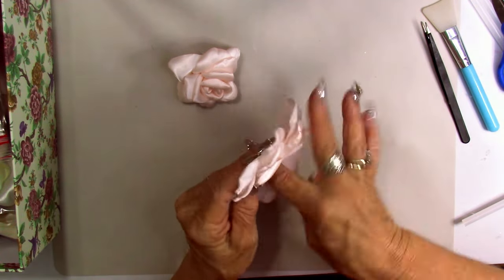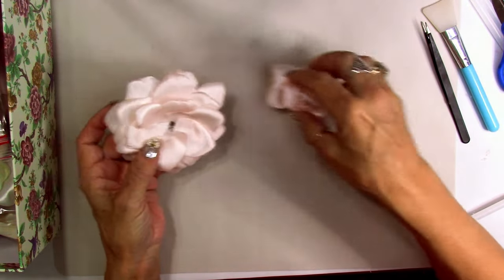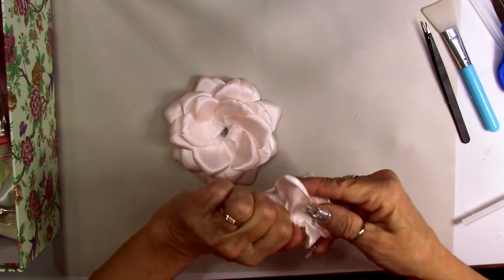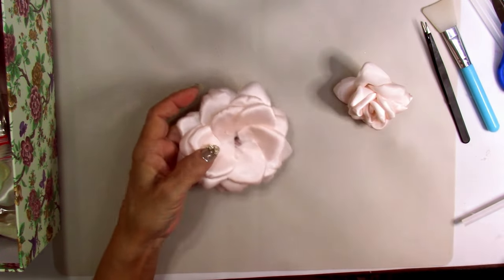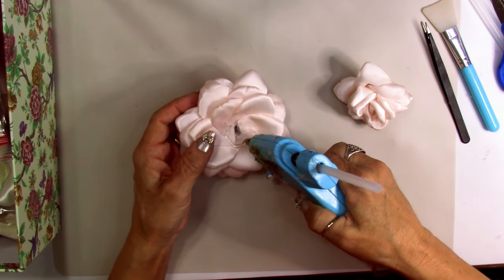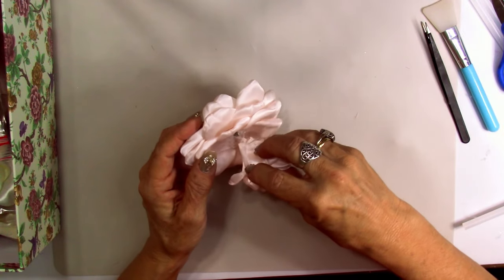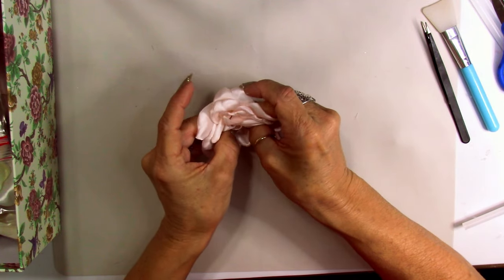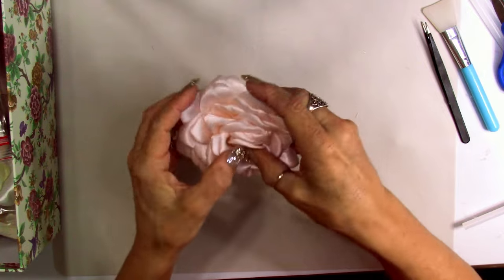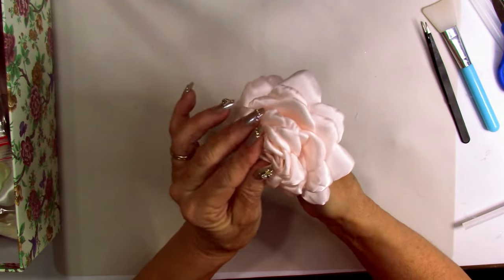It doesn't have to be perfectly round, you guys, because this center is going to go through the middle of your flower, and I'm just putting my finger through there to make sure that my hole is open. Let's see if we are going to be able to push this through, and yeah, that's going to go through just perfectly. So I'm going to add some glue around the edge of this, and we're just going to pop the center through and push it down and push on those edges so that the glue adheres to that top rosebud.